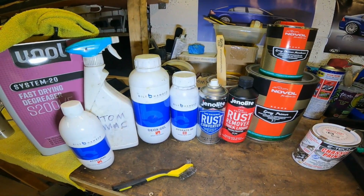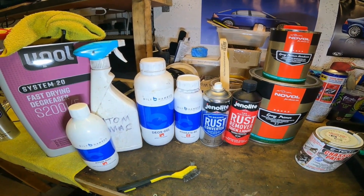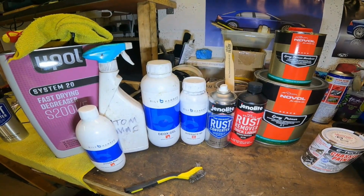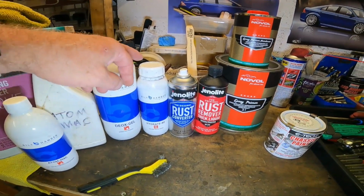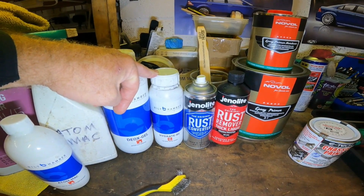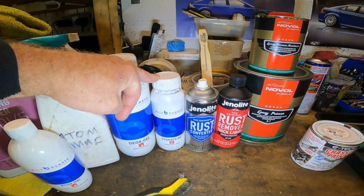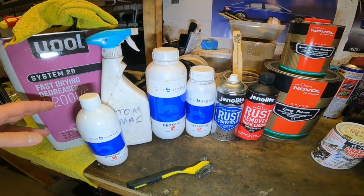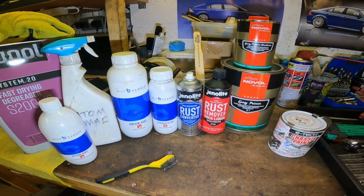So what happens is, when you're taking the paint off, there's oil in paints. The existing paint that you're going to be taking off with your wire wheel, there is actually oils in those paints. So those oils will get into the bare steel, for example, and they will hinder that reaction from these rust converters, and you get what's called fish eyes. I'm not going to bore you with the details, but anyway, it's important to clean up every time between every stage, and that's what I'm about to do now.